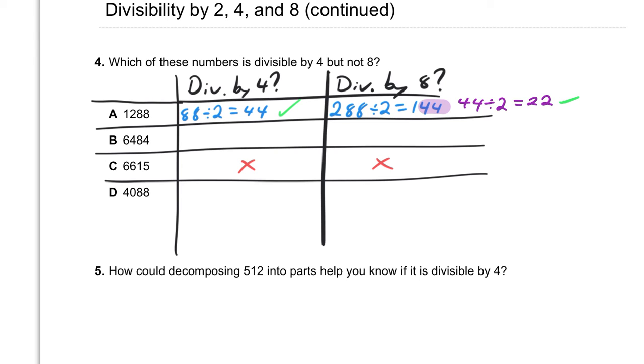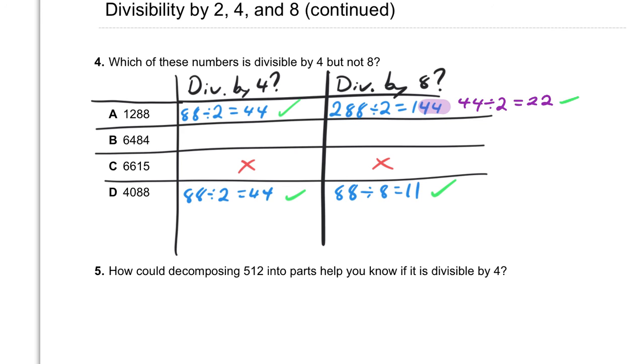Let's look at D next, just because it's also an 88 last. So we can basically do the same thing. 88 divided by 2 is 44. We know that it's already divisible by 4. But is it divisible by 8? We look at the last 3 digits, which are 0, 8, 8, which is just 88. And now we see if this is divisible by 8. Well, I know that 88 divided by 8 is just going to be 11, so this one is also divisible by 8. That means, probably, unless I've made a mistake, that this one is going to be divisible by 4, but not 8. Let's just double check to make sure.